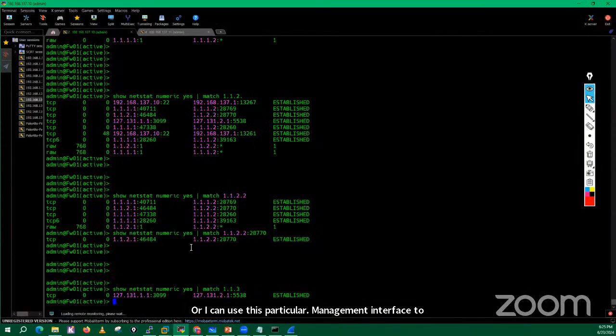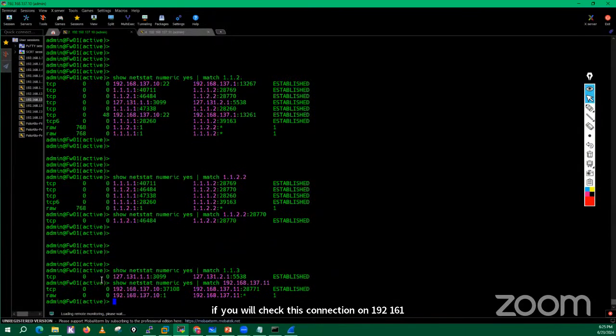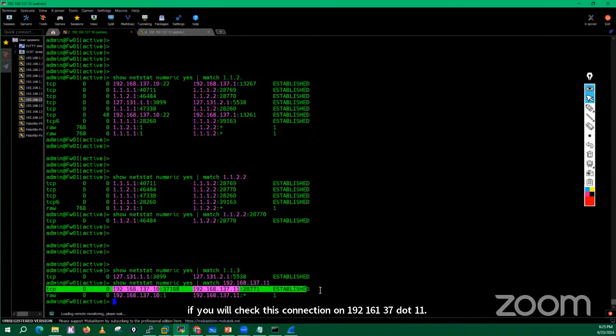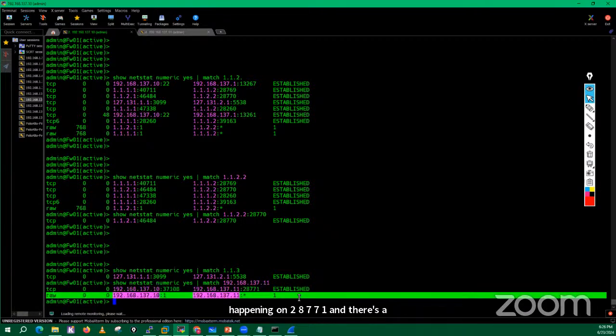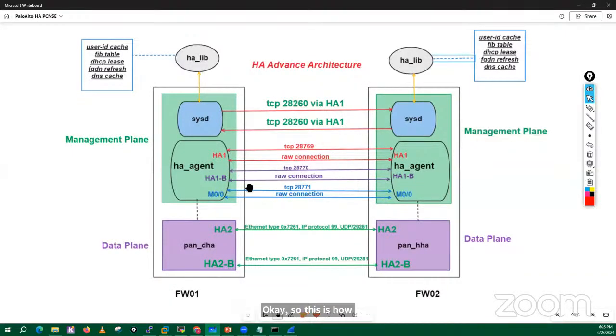So if you check this connection on 192.168.137.11, you can see there is one TCP communication happening on 28771, and there is one raw connection, just to exchange the heartbeat or keep alive messages to avoid the split brain situation. So this is how the HA architecture works inside your Palo Alto firewall.